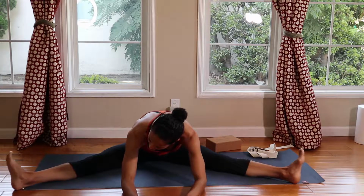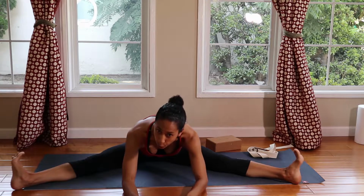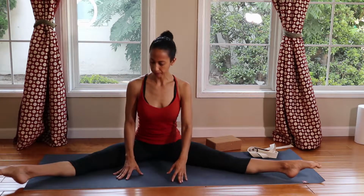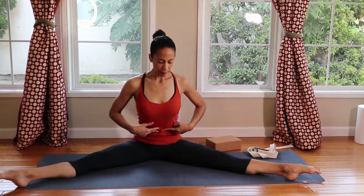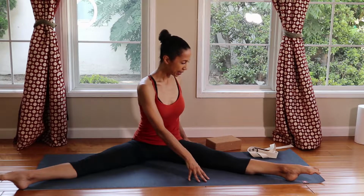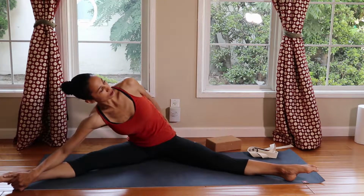Holding the position, let's see if we can push the heels out. Toes pulling towards your shoulders. And walking the hands up. Good. Belly twist towards one leg, left leg here. And I'm gonna bring this shoulder towards the opposite foot.